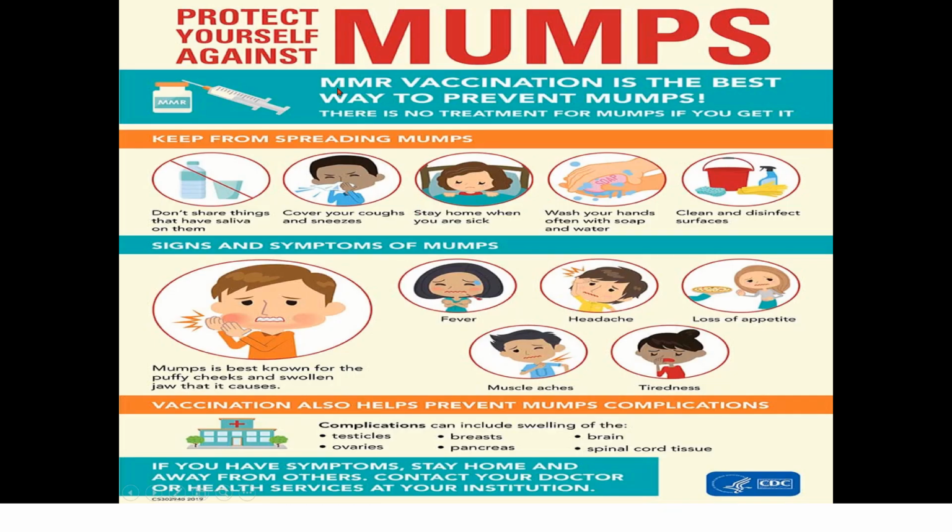So this is the viral parotitis, mumps. There is a vaccination called MMR vaccination, measles, mumps and rubella, to prevent mumps. You can see a few symptoms. It is more or less like viral symptoms: fever, headache, loss of appetite, muscle aches, tenderness. Because the swelling is too much and the capsule around the parotid is not yielding, it will be very painful. Even eating will be very difficult. Opening the mouth is very difficult due to pain.